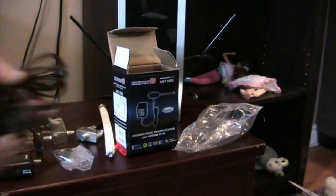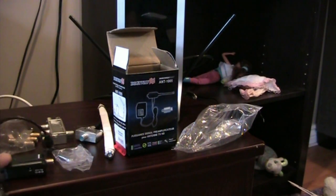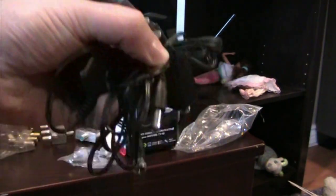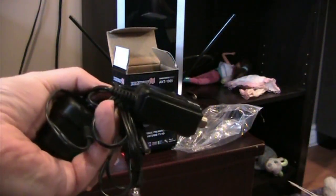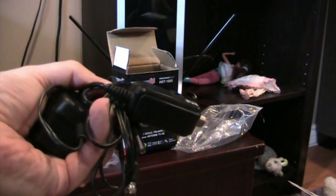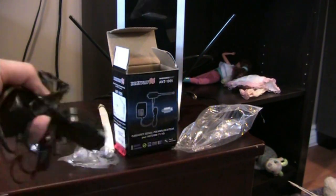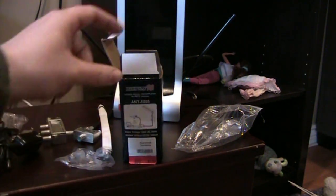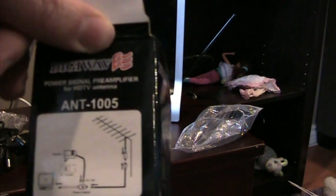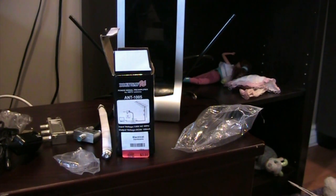I'm currently using an amplifier on my TV and I just want to see if this DigiWave device will do better or worse. It's a mess of wires, but I find that in the winter months I lose a lot of the signal, and in the summertime I get a lot of the signal back. I'm debating whether or not to get a fixed directional Yagi — a Yagi is an antenna that looks like that — and aim it at one of the weak powered stations nearby so I can pick that up.